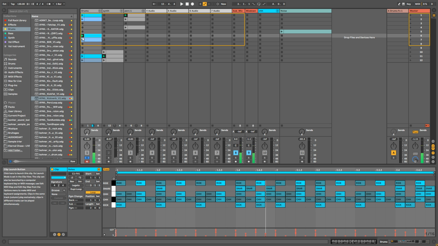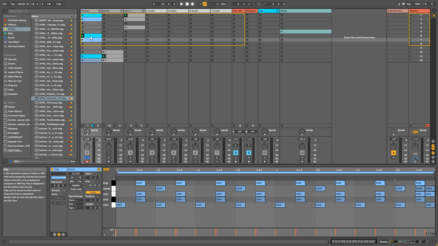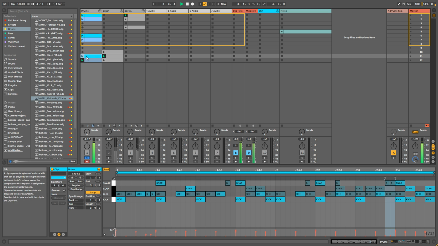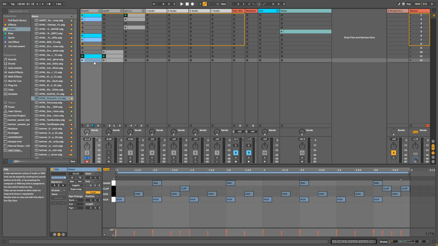So that can be great to add variation. For example, after 8 bars, you can switch to that and it's even accentuating the groove. That can be nice. And let me show you another example. You have this basic pattern and you can transform it into something a bit more complex. Let me show you how I pass from this to that.